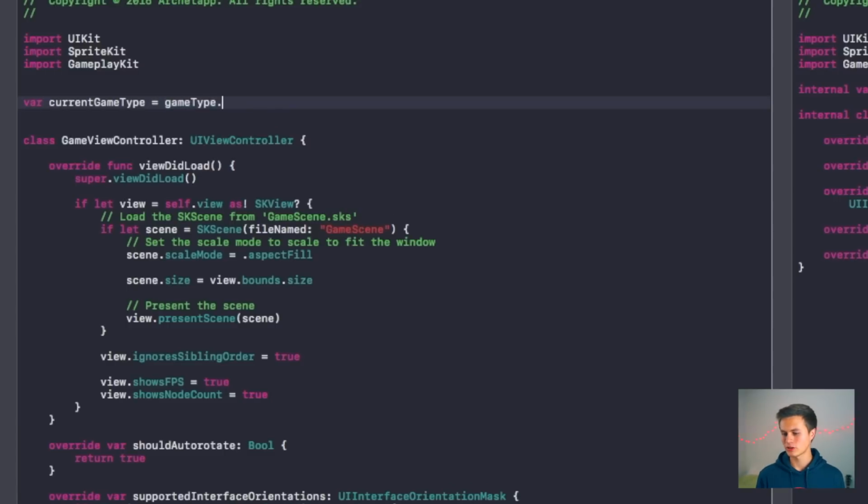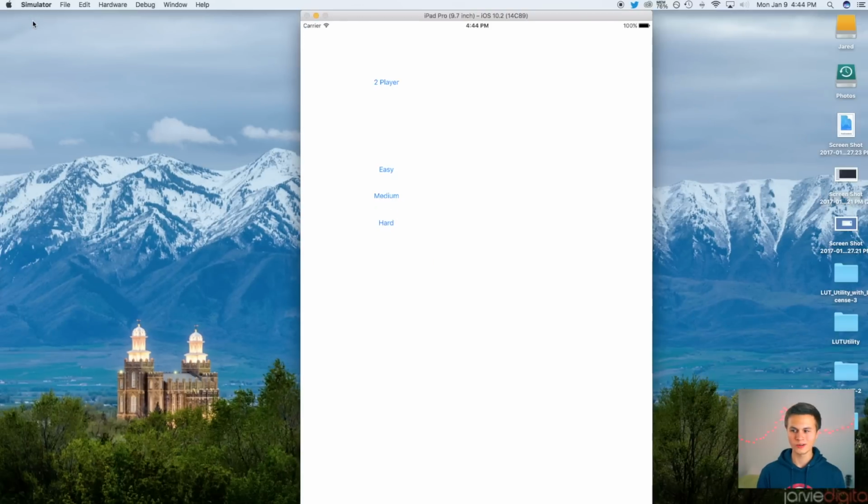And actually it was giving me this error because I put open close parentheses, and it's not an initializer, so we don't put that. So what we're going to do is just automatically set that equal to a medium, but obviously this is going to get changed when we press one of those buttons. So let's go ahead and build and run this, and we should be good to go. Alright, so here we are on our iPad.